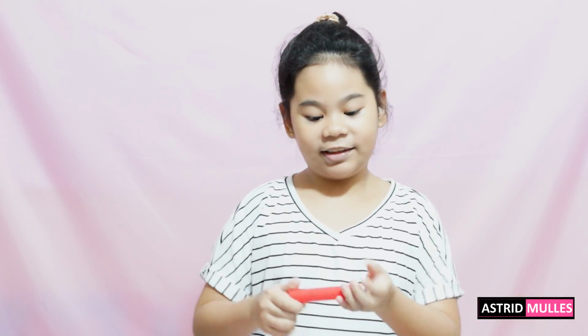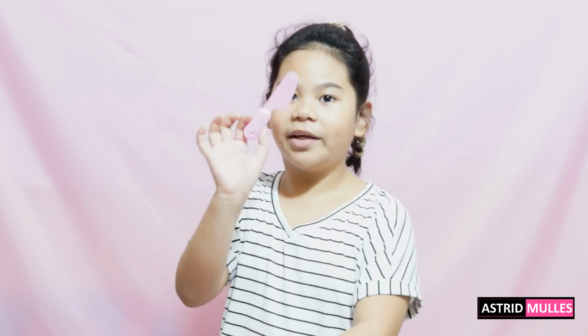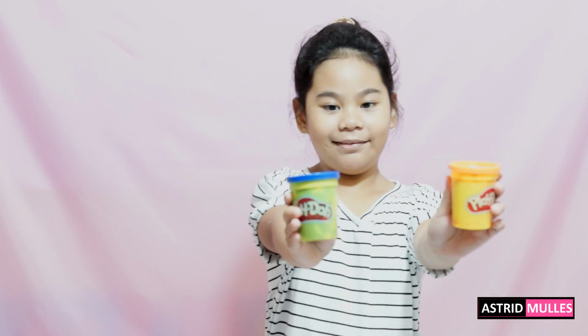And we're gonna use some tools. This is the rolling pin, this is the chopping board, and this is a toy knife. This is not a real one. So guys, are you ready to make animals using Play-Doh?